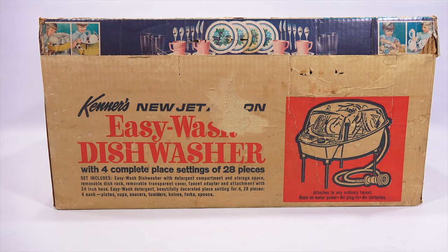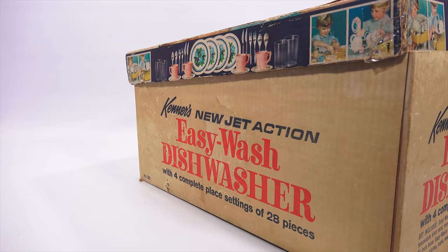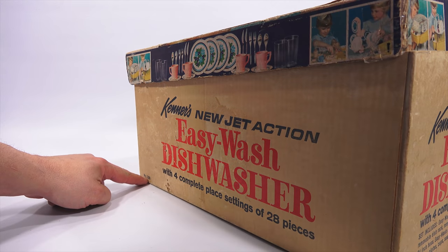Easy Wash Dishwasher with detergent compartment and storage space. Removable dish rack, removable transparent cover. Faucet adapter and attachment with 24-inch hose, Easy Wash detergent, beautifully decorated place setting for four, 28 pieces, four of each. Now the other two, I'll give you a quick glimpse here. It's really not much more. You can see an item number here, 1300.